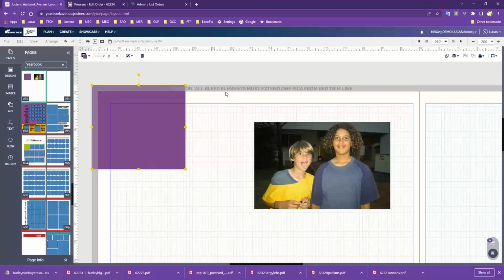And this red line here, this is our estimated trim line. So this is where our pages are estimated to be trimmed. Now there could be up to 1/8 inch of a variance there. That's why we call it estimated. It's just how those pages are going through production.